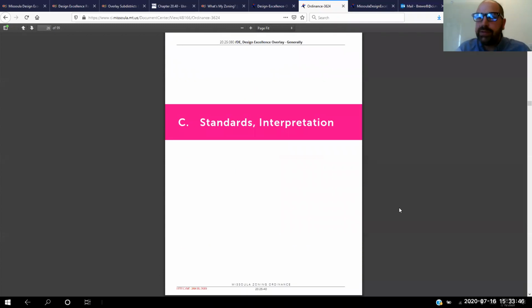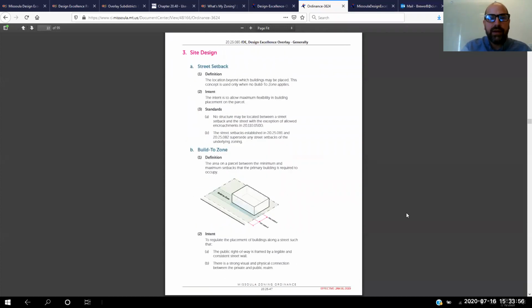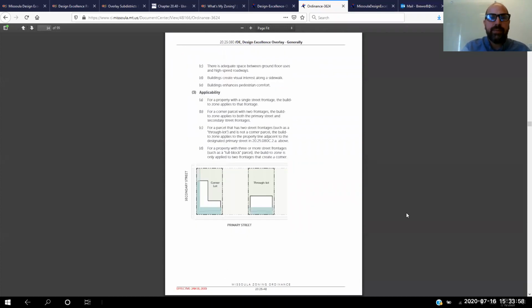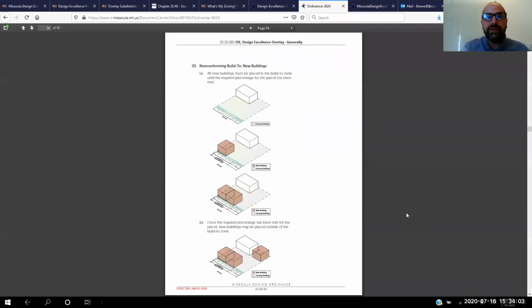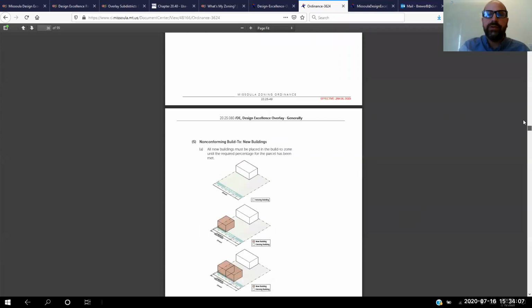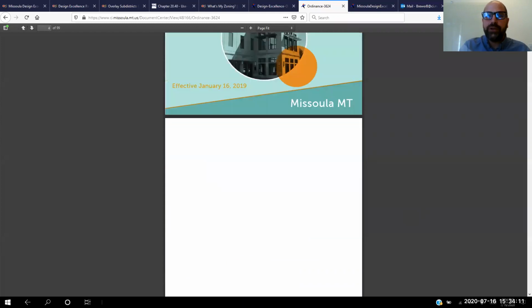So please just keep that one in mind. It'll answer a lot of questions that may come up as you're using this. It's got explanations, applicabilities, the specific standards themselves, and so there's a lot of information in there, and it's meant to be used in combination with the subsection chapters.